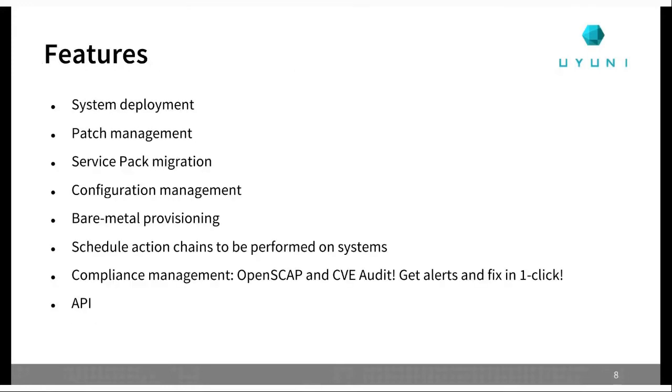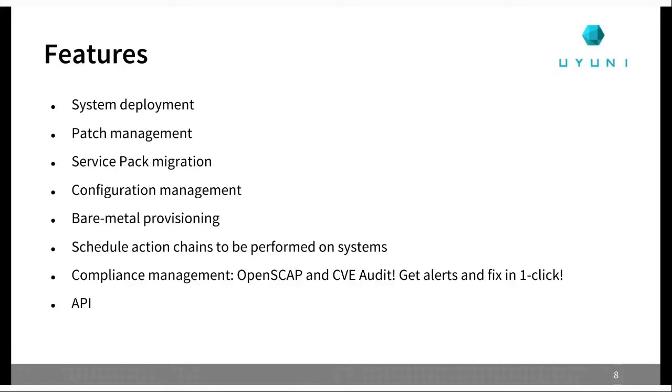So these are the classical features that you can also find in Spacewalk. You can do systems deployment, patch management, the service pack migration stuff, configuration management, so essentially distribute configuration files. You can do bare metal provisioning with Kickstart and to some degree with AutoYaST. You can schedule simple action chains on systems. You have OpenSCAP and CVE audit. That's pretty good also. And you have, of course, the XML-RPC API.